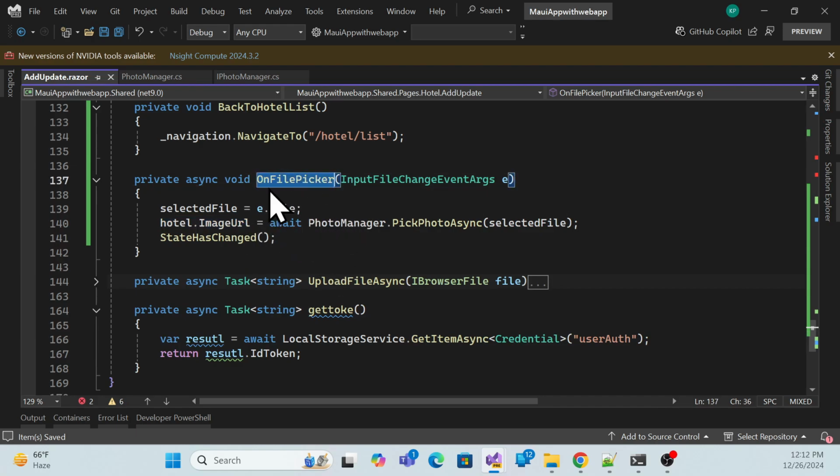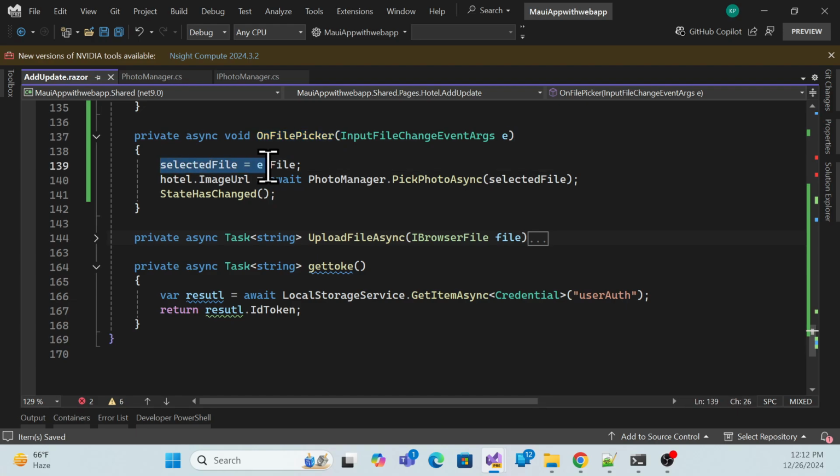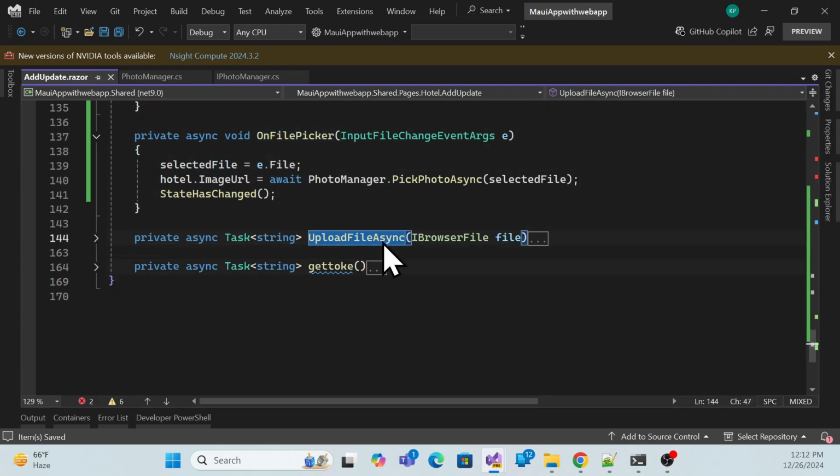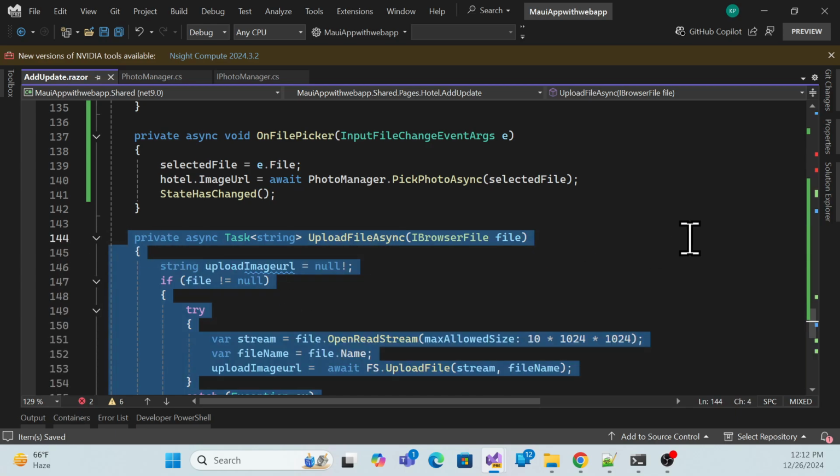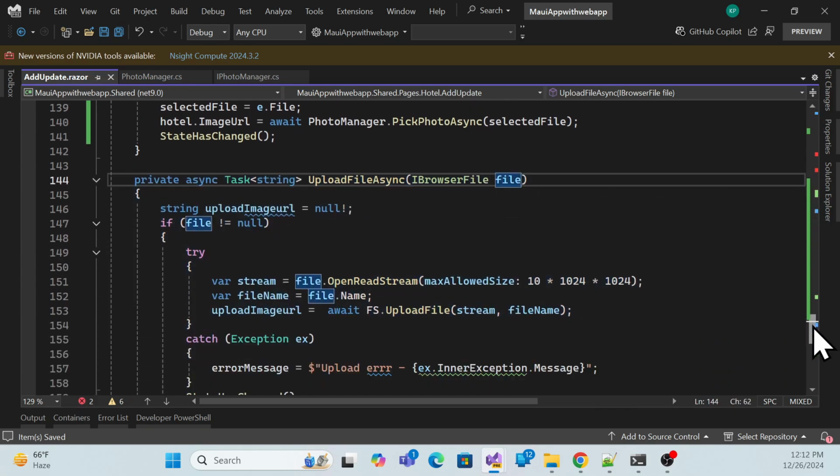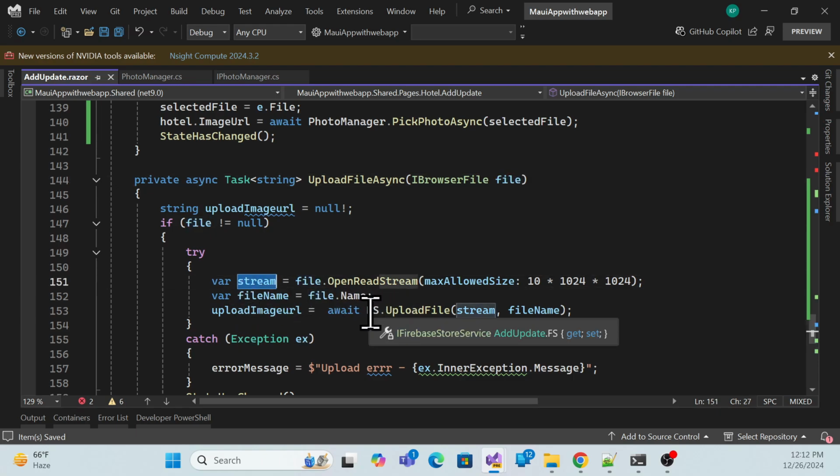Previously we had to use this way, and then the file upload method and so on. Those things we will skip, we will comment them out, because previously we were getting a file from the browser, converting it to a string, and then using the Firebase store service to upload it there.